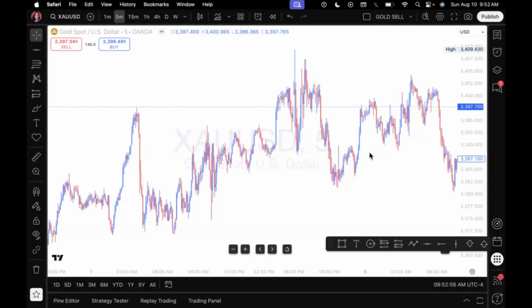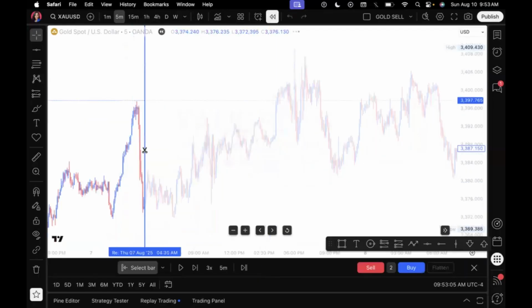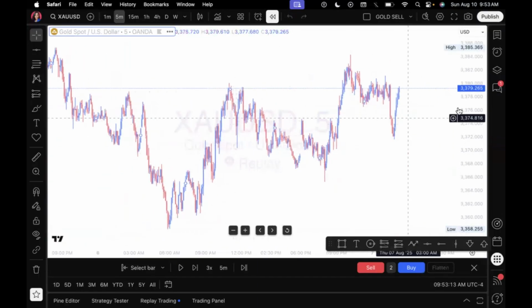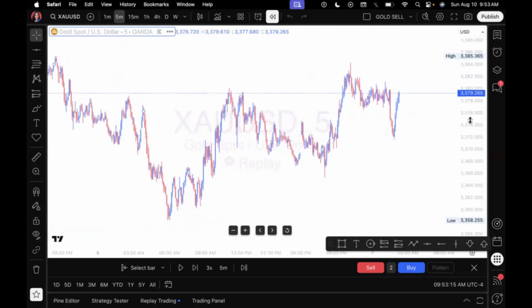Now, the first thing that you're going to want to do, let's go to tradingview.com. This is the website that I like to use to do all of my charting and analysis. Now, if you have a broker that you can connect to TradingView, feel free to do that, or you can just use it for marking up your charts and doing your analysis like I do. If you don't have a TradingView account, don't worry. You can always create one for free.